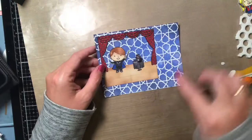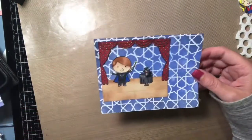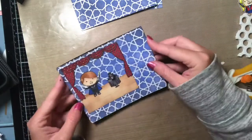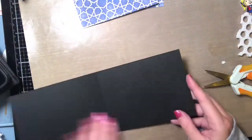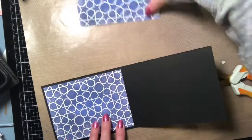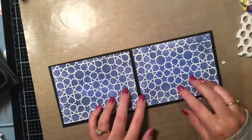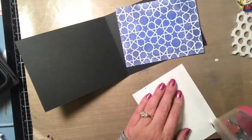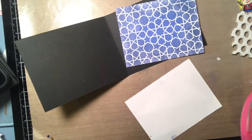Oops. And I was realizing that I turned it upside down, and I'm going to see how it fits on the front. So that piece fits perfectly on the front of the card. Like I said, that's the same size as the card front. The interior pieces are about a quarter of an inch shorter than the card base. So I'm just going to use my ATG and glue them down.